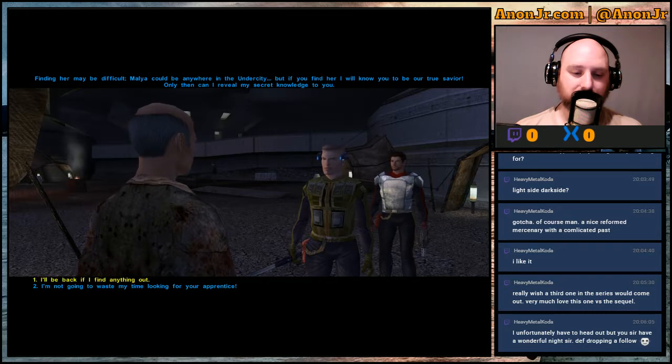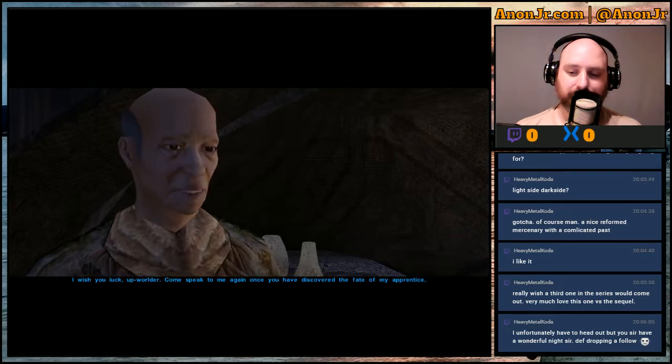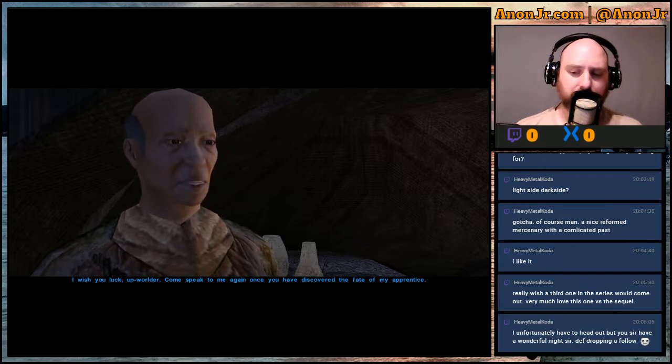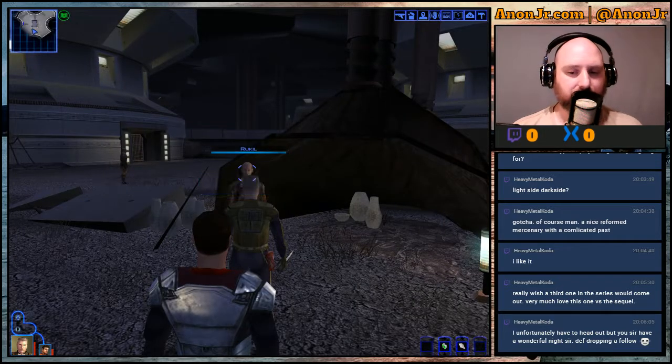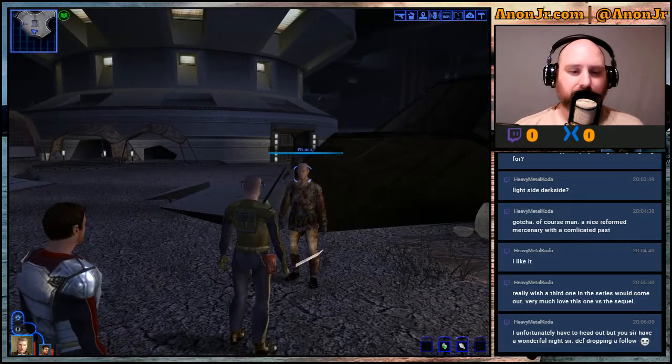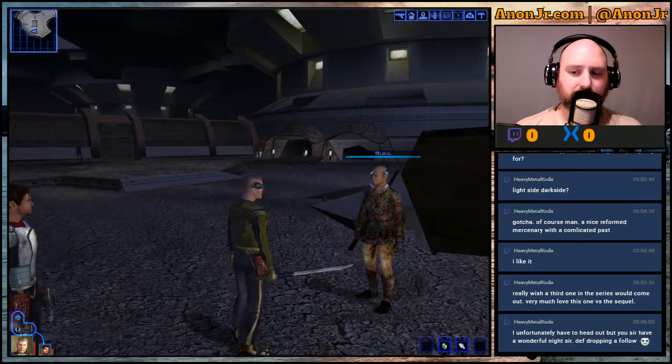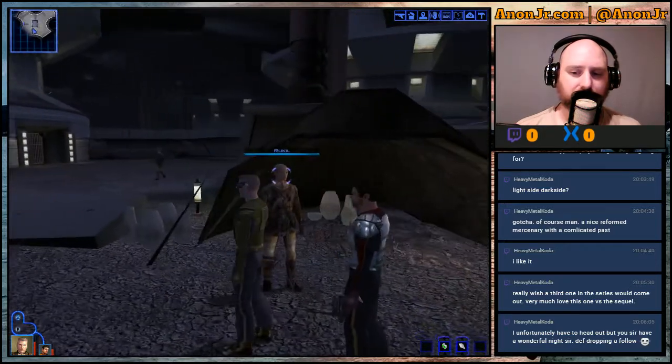Alright, alright. I'll be back. I wish you luck, Upworlder. Come speak to me again once you have discovered the fate of my apprentice. Alright, I really want to ask you if you had any other questions, but I suspect you're not going to say anything until I get the journals.